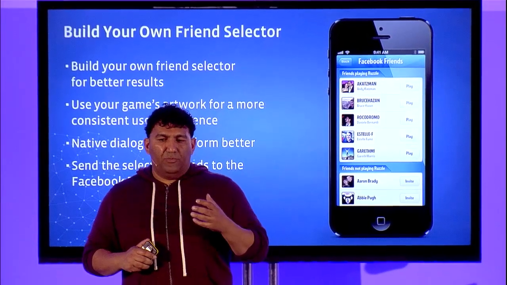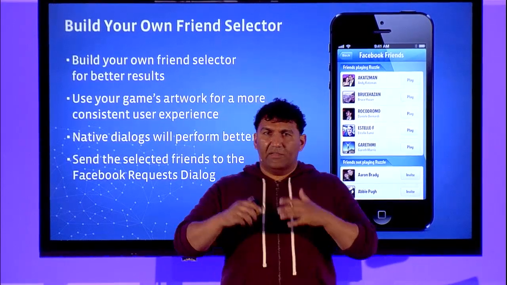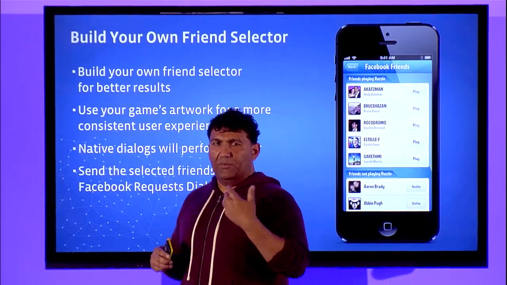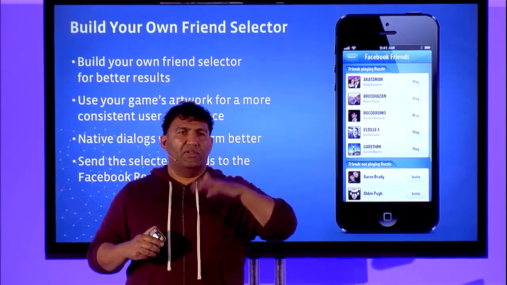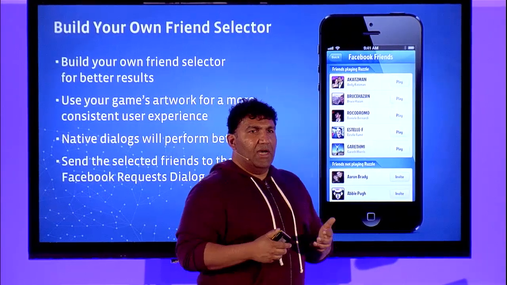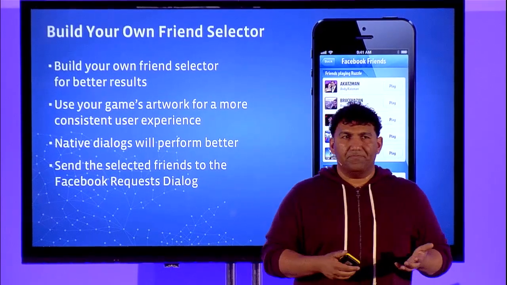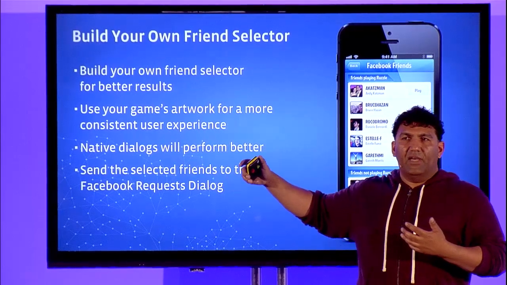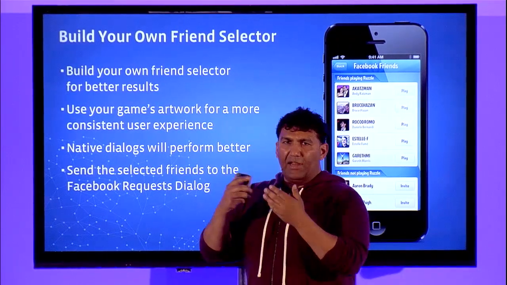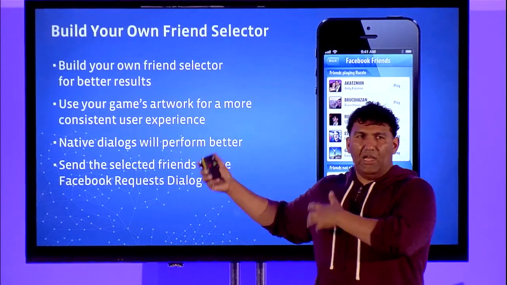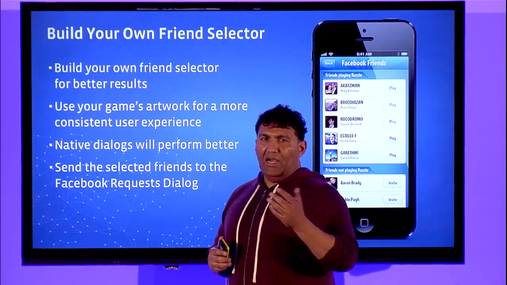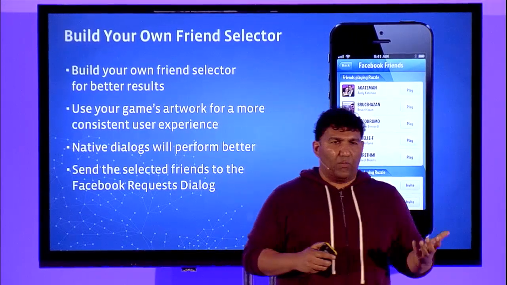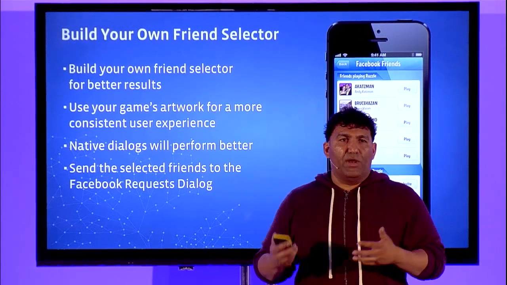We also recommend building your own Friend Selector. You'll definitely have to show the Facebook dialog box at some point, but rather than showing it with the full list of friends, you could build your own custom Friend Selector that matches the user experience of your game. The end result is that when users are playing your game, they can invite friends in a UI that looks just like the game they're already playing — it isn't a jarring experience. You would then take the result of this dialog and pre-populate the request dialog box. Using your game's existing artwork and UX will drive greater conversion.